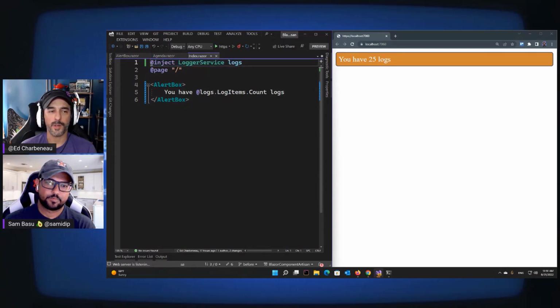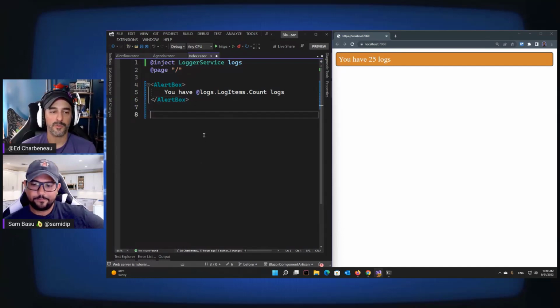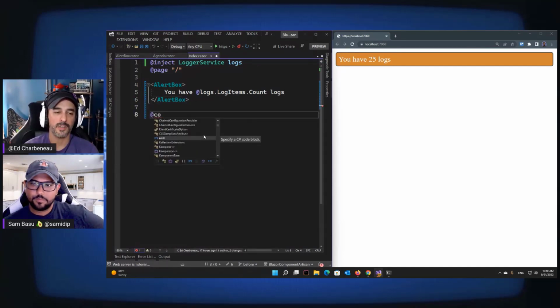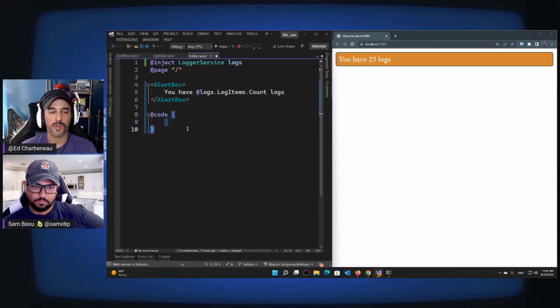It's just the way that components inject that service is through this inject statement. Now, normally in C#, what you would see is a constructor, and the injection would come through the constructor of that class. Since the compiler is handling the generation of the class for us, you don't see the constructor of the component. So there's not a constructor method here. Even if we get into code blocks, which we're going to need soon, even if we were to write a code block, you don't see a constructor here to get the dependency injection in it.